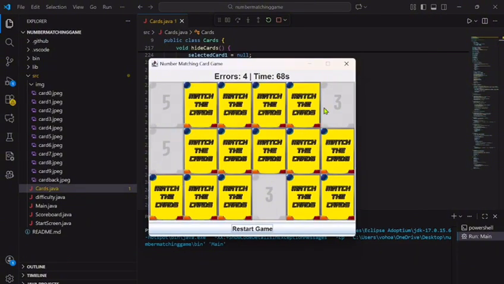Same thing. If you click the two cards and they have the same matching number, the two cards turn gray, and you see the errors. I made errors 4 times because I didn't match the two cards with the same number correctly. So we're gonna continue.